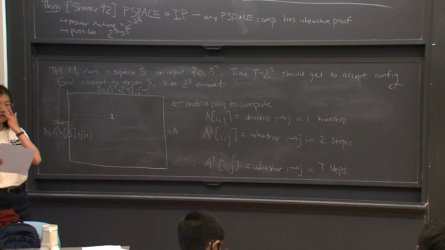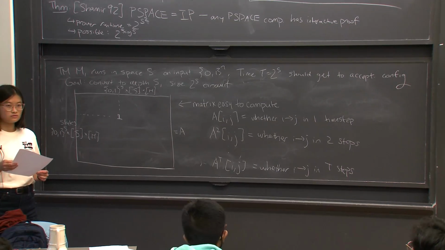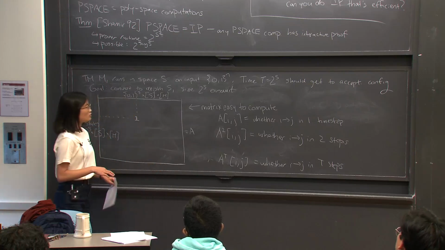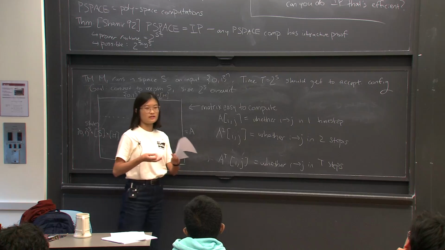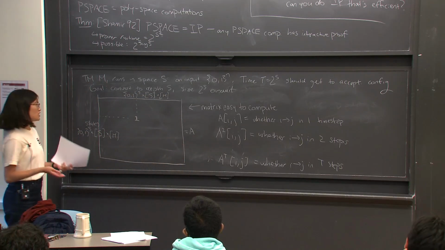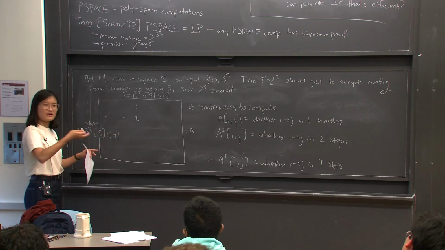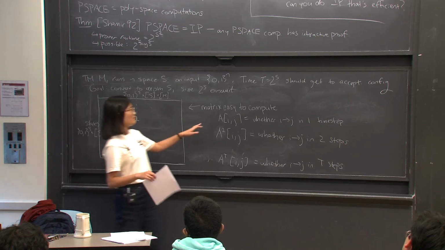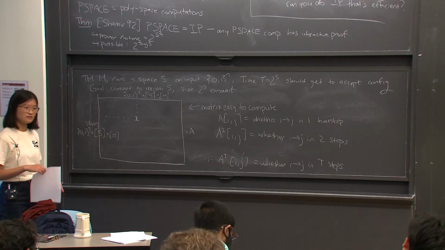Will A to the t power give you whether i goes to j in exactly t steps, no more, no less? Yeah, that's a good point. So maybe we can say this should be in exactly t time steps, and maybe you can have your Turing machine stay in the accepting configuration if it's already reached it. Another way you could do it is to change this matrix so there's a 1 along the diagonal, so that you can always waste time if you want. But whatever version you want is fine. Let's say for now, after exactly t time steps, I should reach the accepting configuration and just have it stall at the accepting place.